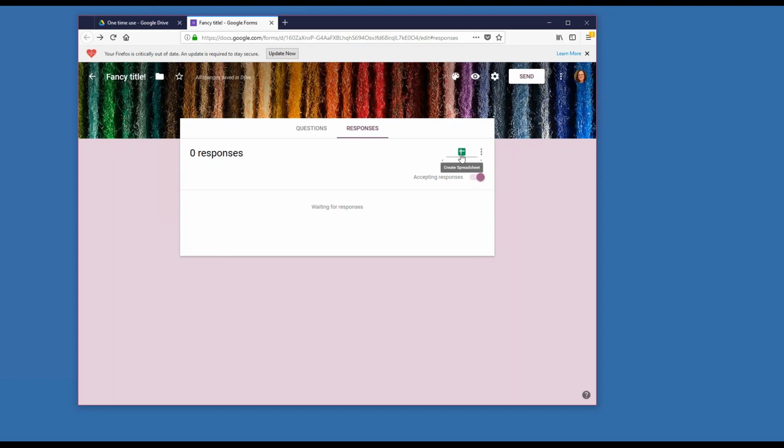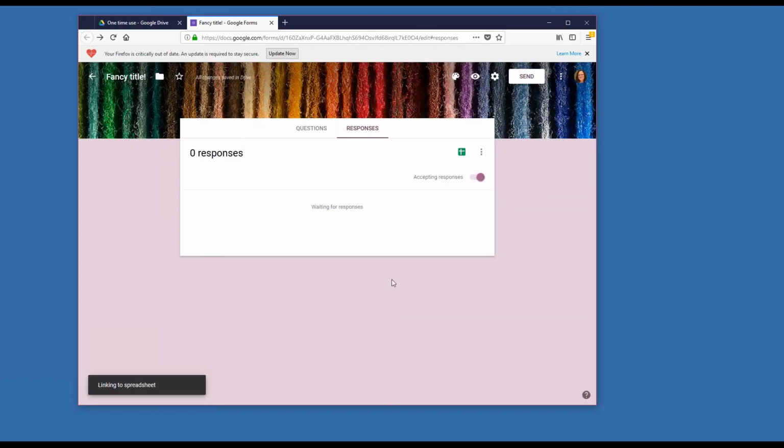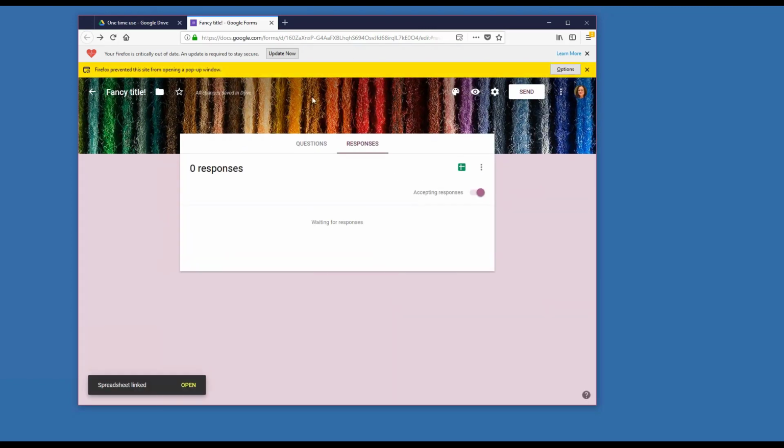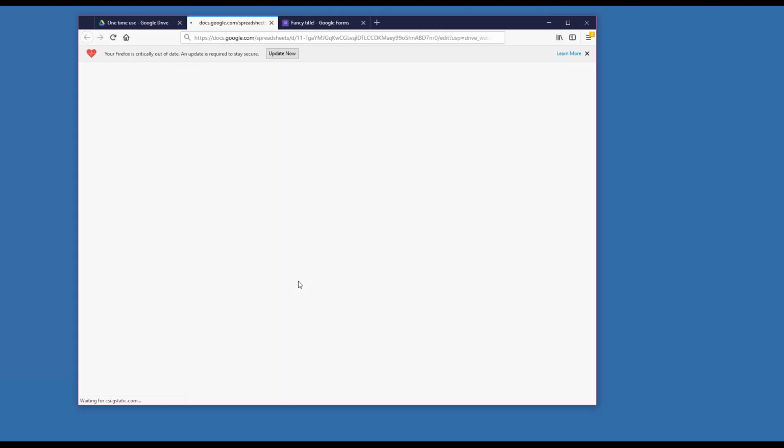This button right here creates a new spreadsheet and follows the naming convention that you used for your form. If I go back here, refresh this, now I have the spreadsheet.